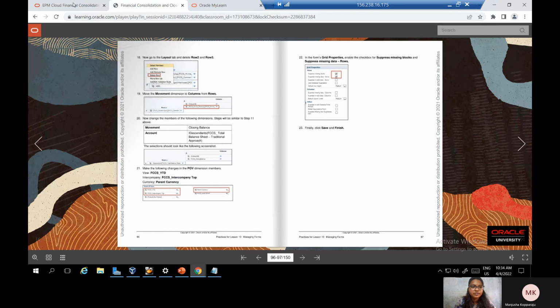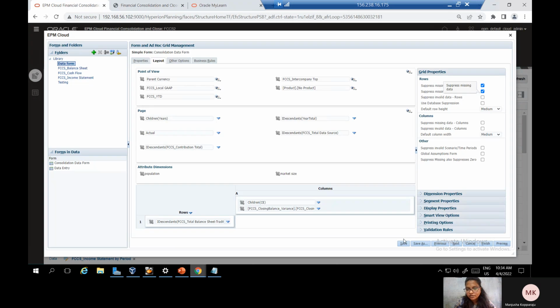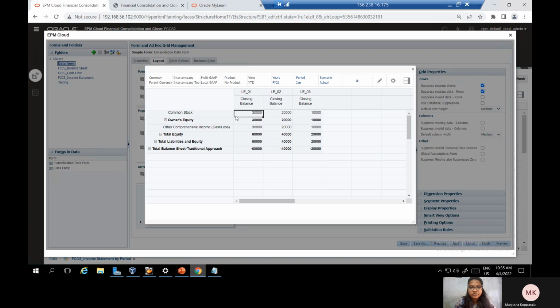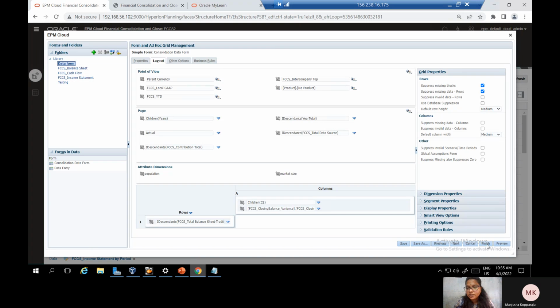Click save and finish it. Click save. Click OK. Just reviewing, in this way we can see the data here. Click on finish.